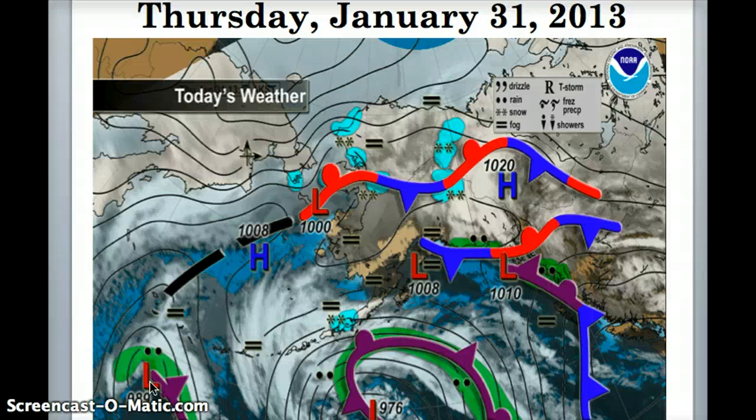There's also a higher pressure system coming in from the northwest, or excuse me, east, coming out of Canada into Alaska, as well as a high pressure system coming from the west towards Nome, where there's also a lower pressure system building with a warm front heading north.